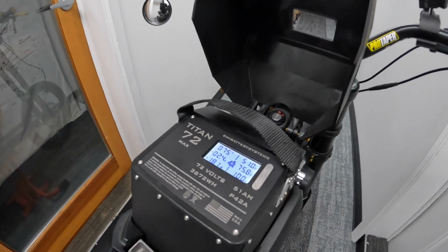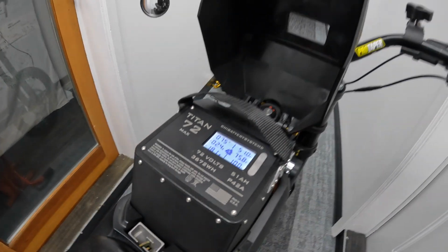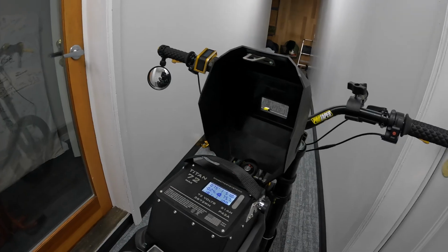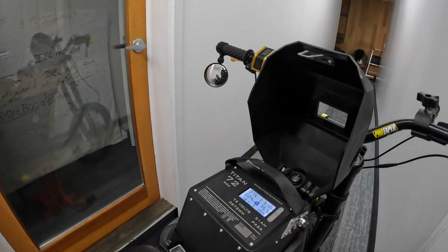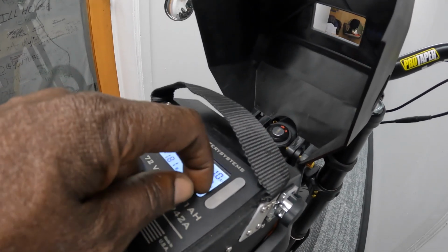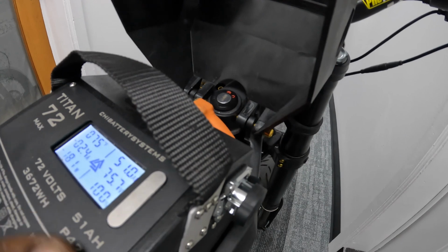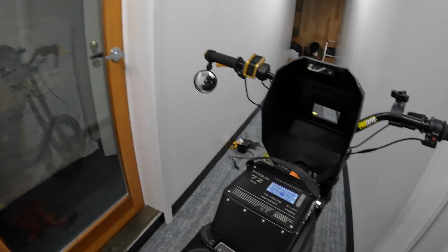Okay, we're at 75 volts. It's a little over 50%. I guess I think 71 is about 51%. The low is 58. Cutoff is 58, they say. Fully charged is somewhere around 84. 74.8, I think it is, when this thing says fully charged. But yeah, this right here is not correct either. It says 100%. That's not correct either. But anyway, next thing, I gotta keep resetting it till it goes back. I reset it about 10 times already. But anyway, let me see. Let's get our tuning on here.